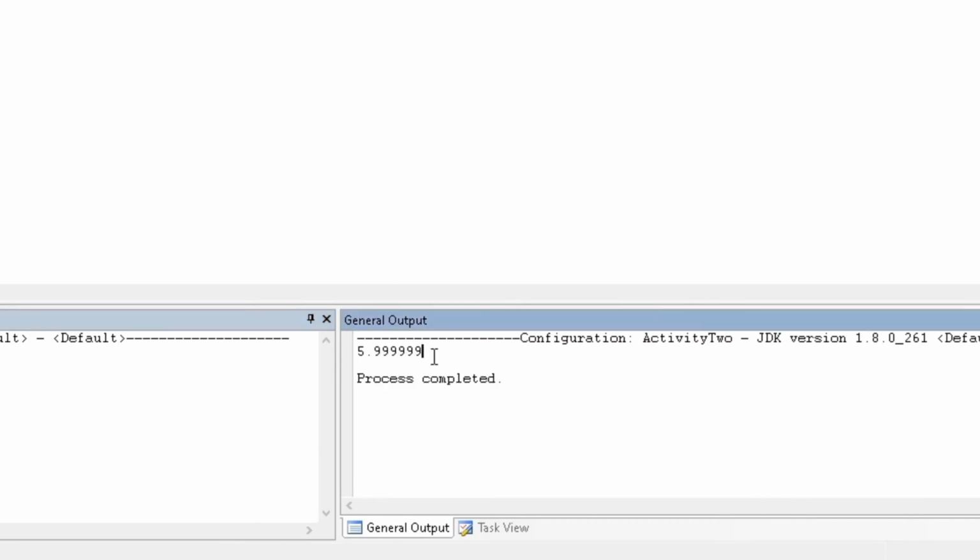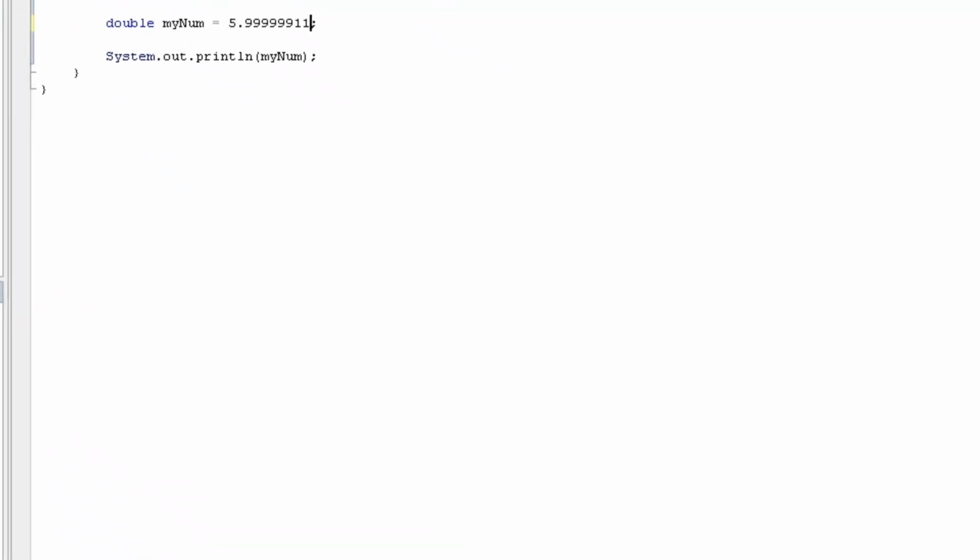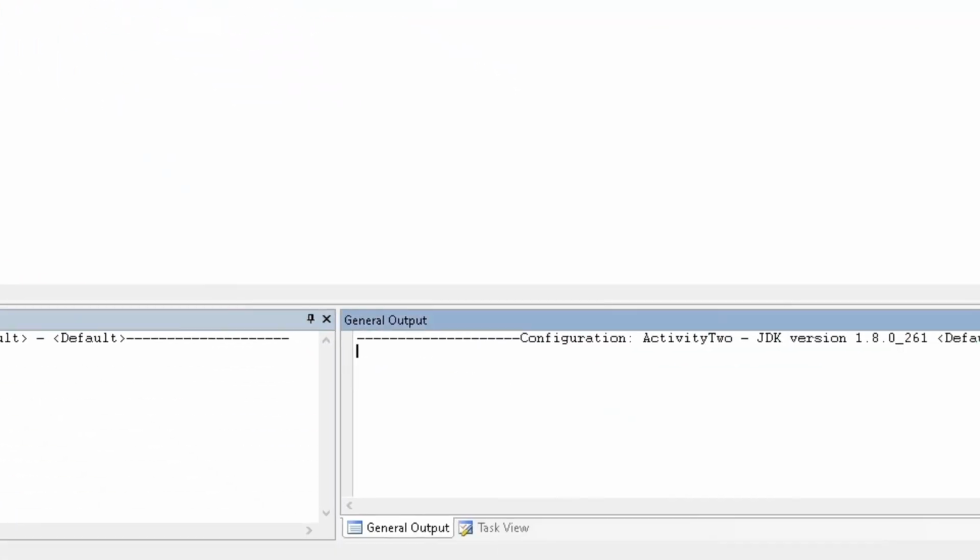Okay, so anong napansin? Siyempre, hindi niya na binasa yung isang number. Kasi ang kaya niya lang basahin is hanggang 7 decimal digits. Okay? So, kung lalampas na dyan yung decimal digits, we can use double. So, si double naman, kaya niya mag-store ng up to 15 decimal digits. Okay? Okay, next, so we have Boolean.